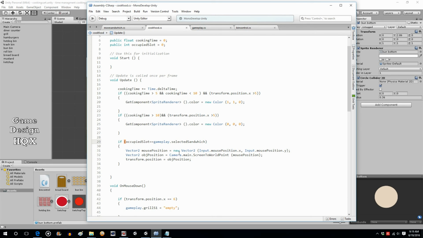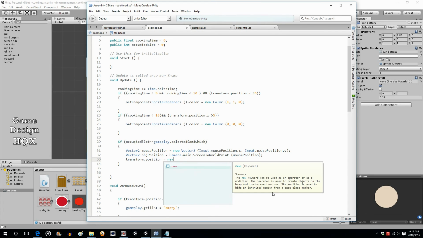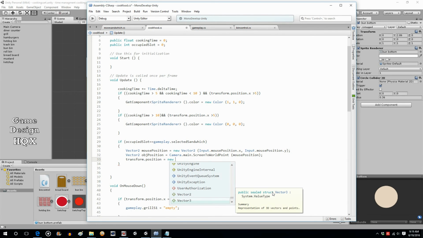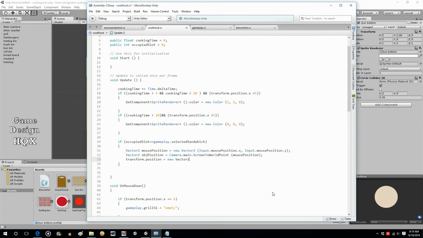We want it to be slightly lower though. So let's do transform dot position. Rather than using object position in its whole, we'll break it out slightly. So new vector 2, and it will be object position dot x.